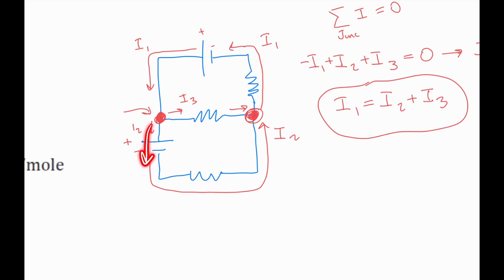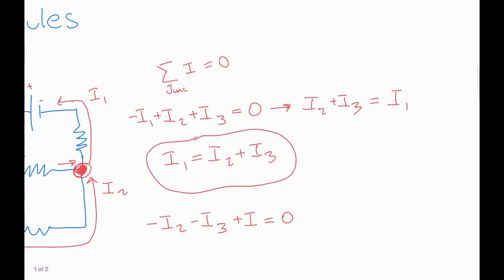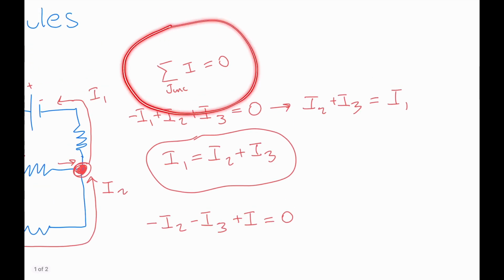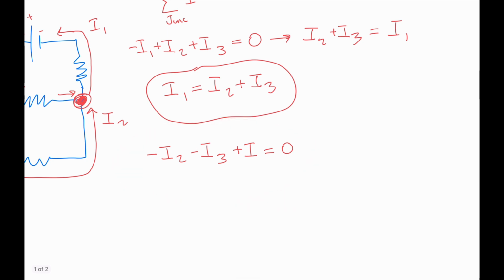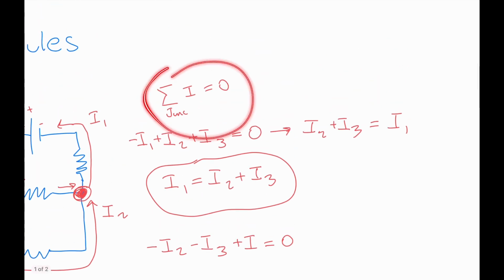This thing is negative, and this thing is negative. So we have negative I2, negative I3, and I1 is entering the node, so we have plus I1 equals 0. This is literally me using Kirchhoff's first loop rule, and I create this equation here. I don't really like these minus signs, so I'm going to add I2 on both sides and basically move them to this side of the equation, which will get me back to this original equation. So that is how you can see this loop rule first.